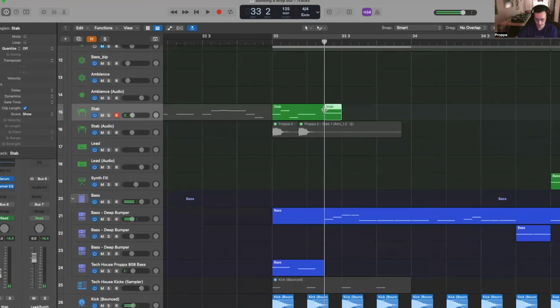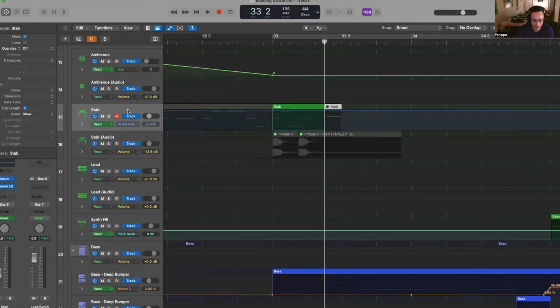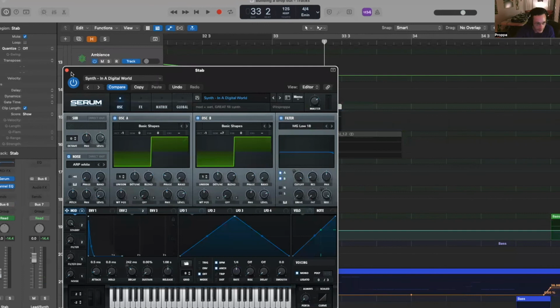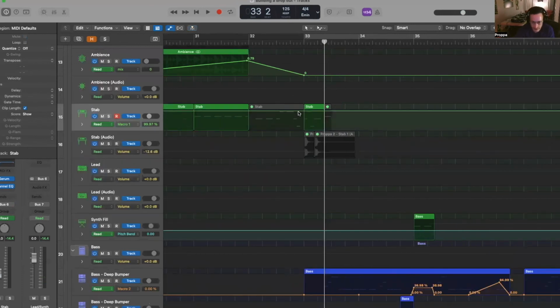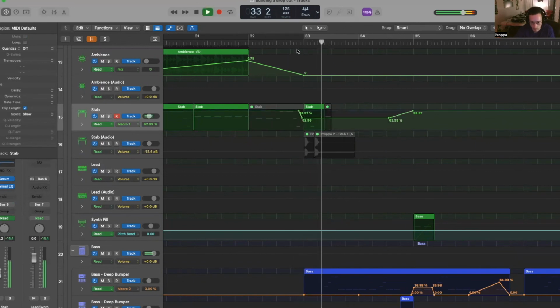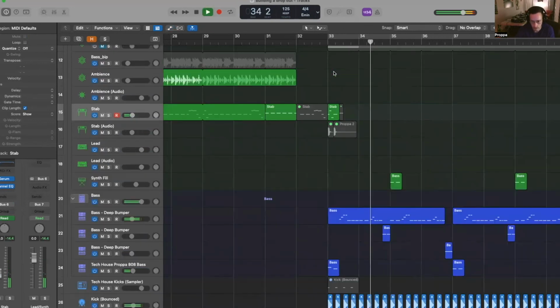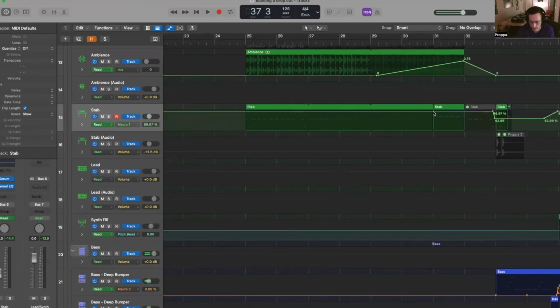Oh man, I really enjoy this. I'm going to automate that stab sound out of it, so we're going to get a more full stab. This is an automation we can also do during the buildup.